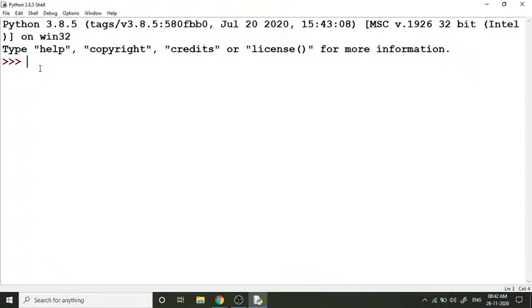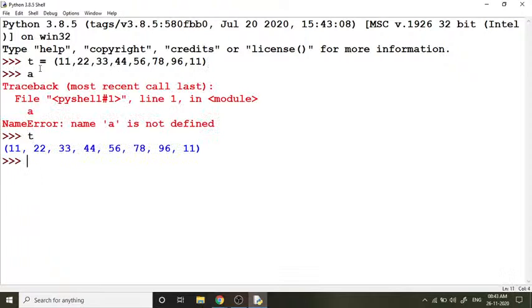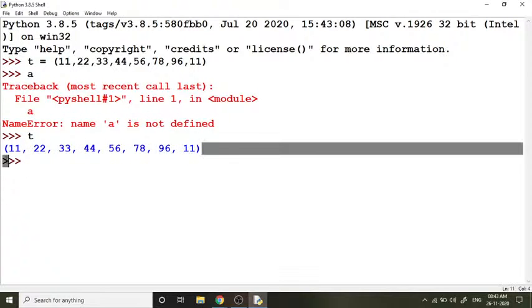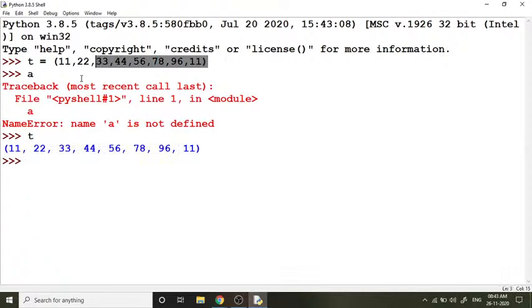So now I'm going towards the tuple. A tuple is written in parentheses, and here I'm just taking some values in the tuple. Here you can see, oh sorry, it is t. So here you can see this t is having some values, and yes, it is coming here in the proper manner. As I have told you, a tuple is immutable. That means we cannot make any changes to the tuple, but yes, there are two functions still.